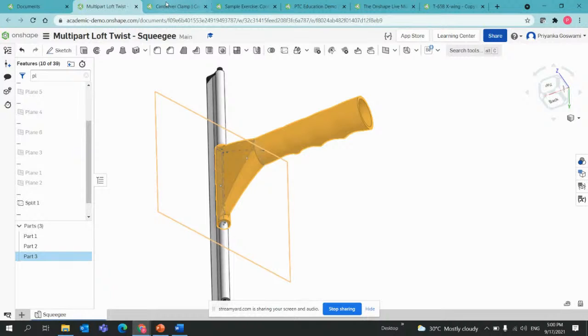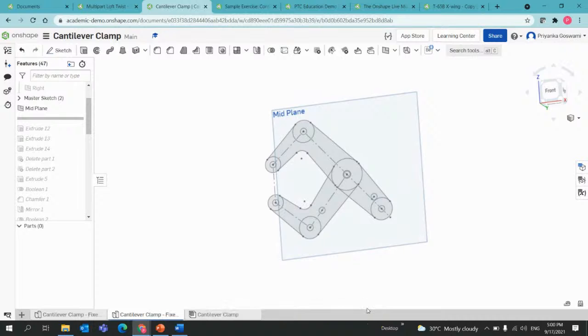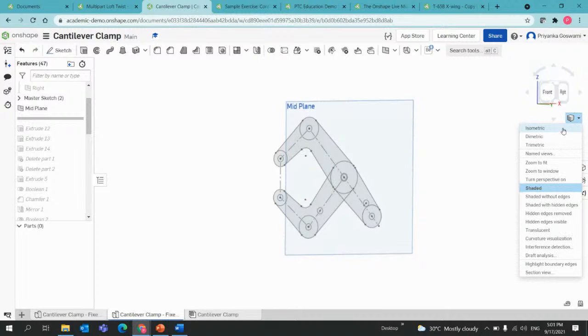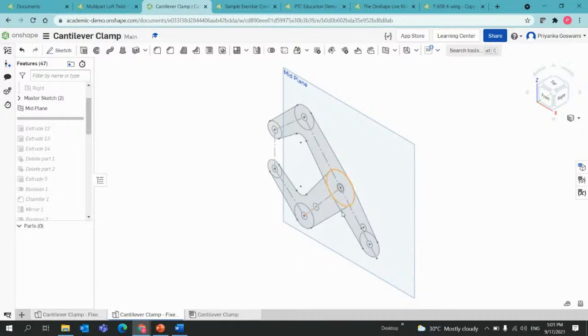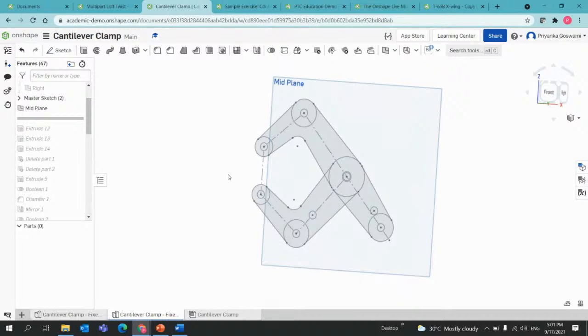So another example, let's take a cantilever clamp that I have, right? So I told you that I'll be showing you a few examples that we can relate and create dependencies between parts also. So here we will also see how the dependencies are being created within the same master sketch. So in the cantilever clamp, if I go to the isometric view, you see there are a lot of overlapping surfaces, right, in the profile itself. So one way in any traditional CAD system, people who are using it may find some issues while creating such overlapping profiles.